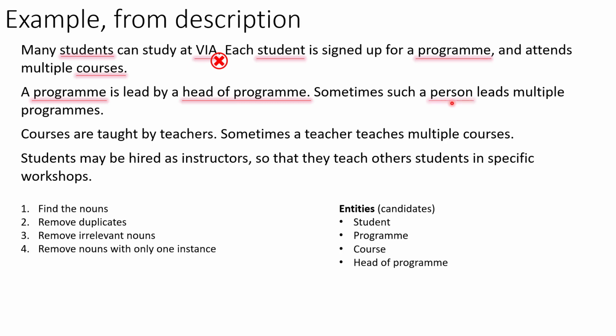Sometimes such a person, maybe this is an entity, but it sort of references back to the head of program, so we might leave this out. We could include it and then see if something more comes of it. I'm going to leave it out for this time. This person leads multiple programs, and I have that already.